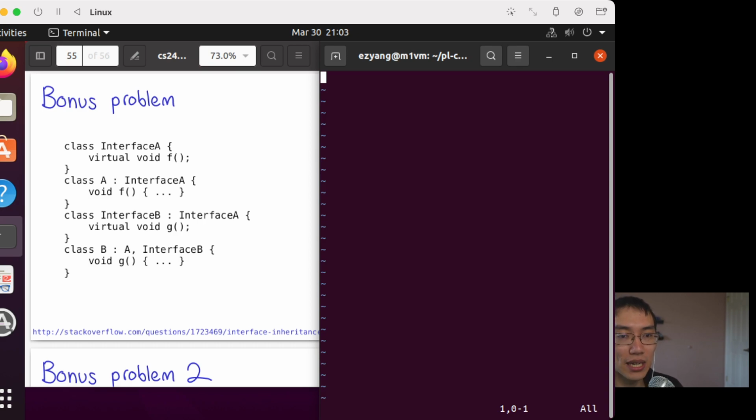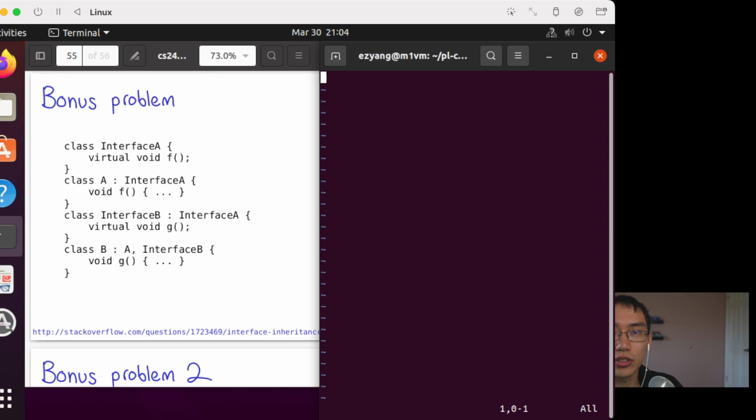And then I've got some class A, which inherits from interface A. And then let's say I've got some interface B, and it extends interface A. You can do this in Java. Interfaces can themselves extend other interfaces. And it adds a new virtual method g, and then I've got some class B that actually overrides g.